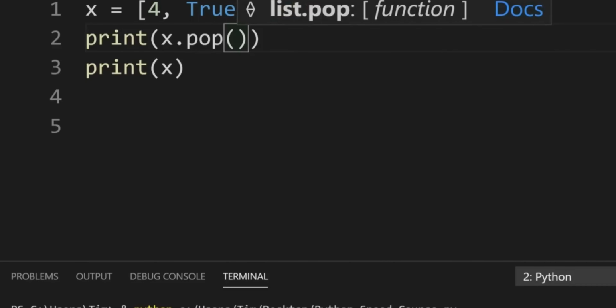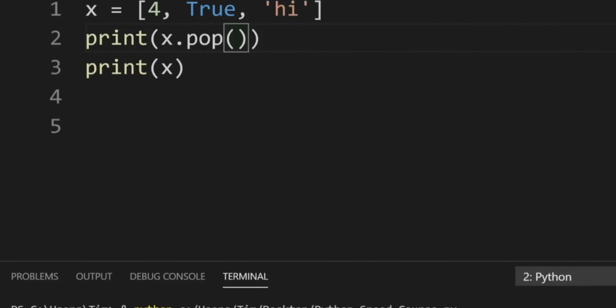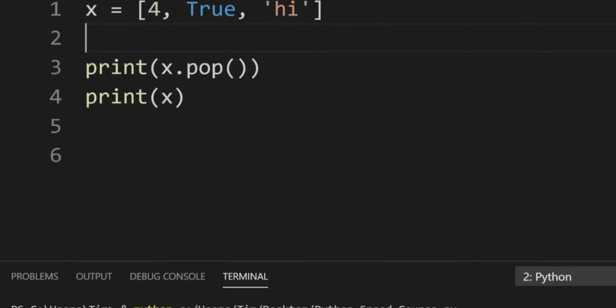Now, another argument for pop is actually the index of what we want to remove. When we look at a list, every single element in the list is identified by a number. That number is known as its index, otherwise known as its position in the list. When we start looking at indexes in a list, we start counting at 0. So the first position in the list is 0, the next is 1, and the last is 2. If we want to know the last index in a list, we look at the length of the list and subtract 1. In this case, we have 3 elements. The last index would be 2.